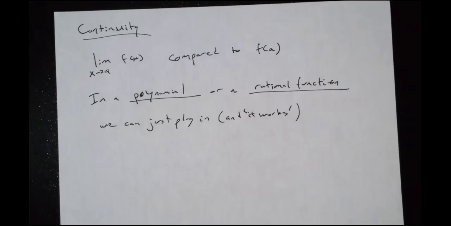If I have something that looks like this, the limit doesn't exist because the limit from the left and the limit from the right don't match up. I want f of a to exist. I want there to be an actual dot there. If there's an open circle or an asymptote or something else, then I have a problem. Then I want those two things to match.